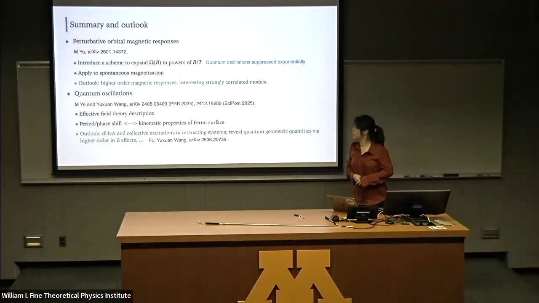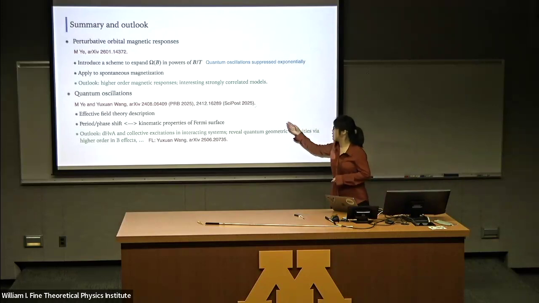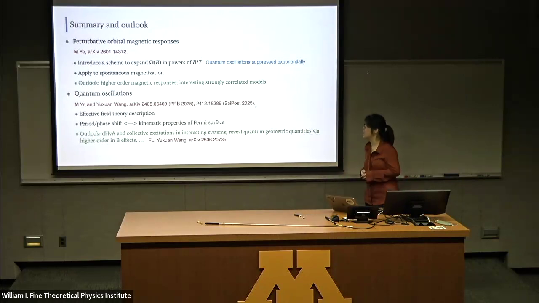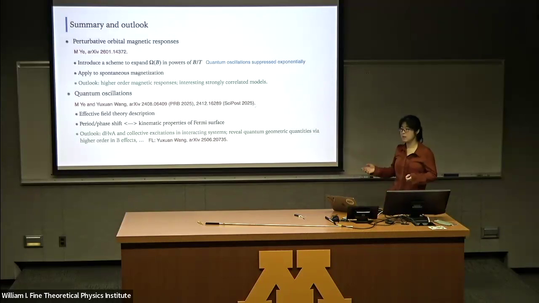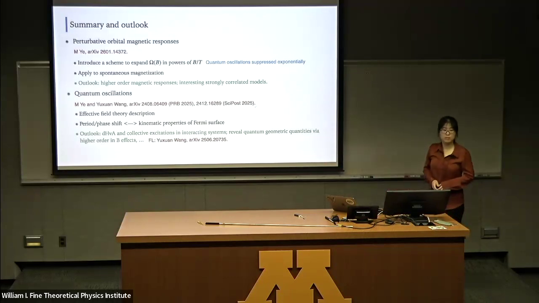For the quantum oscillation part, I have shown that we have formulated a low energy effective theory for these quantum oscillations. What I told you about is focused on non-interacting electron systems, but there has been one work by Yuxian showing that it can also be generalized to Fermi liquids. Currently we are also thinking about interacting electron systems in a magnetic field, and also how to reveal other quantum geometrical properties beyond the semi-classical regime via higher order effects. So with that, thank you for your attention.